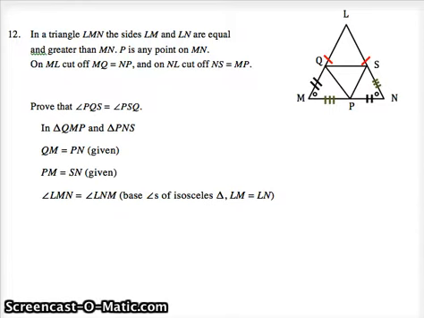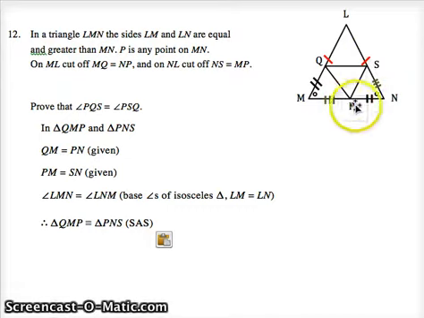So we'll make that statement now, that therefore triangle QMP is congruent to triangle, so Q goes along the side with the double dash, if you read it. So QMP, it's along the side with the double dash and along the side with the triple dash. So if we do the same in this other triangle, going along the side with the double dash, it's PN, and then along the side with the triple dash, it's S. So PNS is in the corresponding order of the first triangle. So we need to preserve the order of vertices in these questions. So therefore those two triangles are congruent.